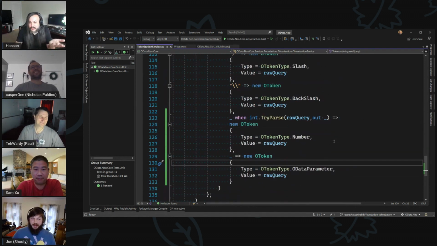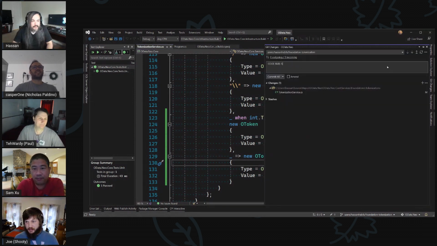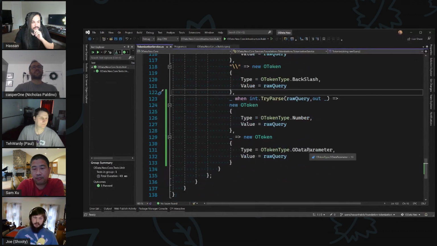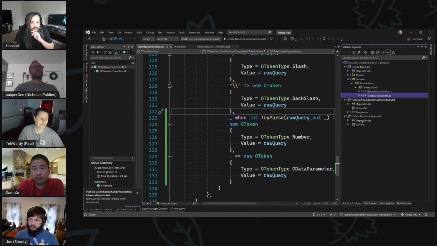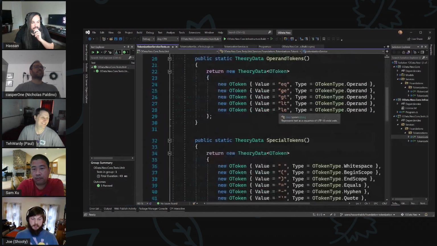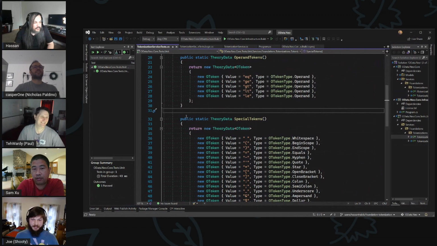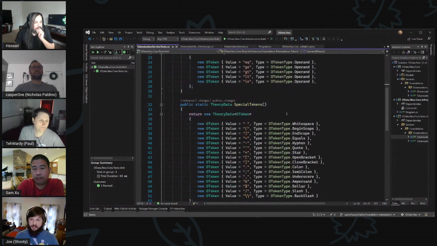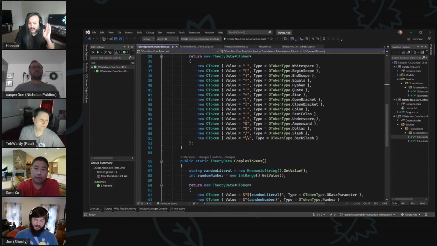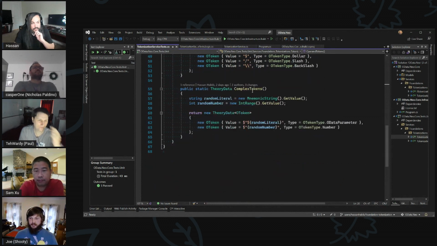Okay, so we fixed this problem. Let's move forward, you guys. I'm gonna put a commit message here: code rub fix, conditional for int parse. Okay, let's go back to the actual thing here real quick. Because we have 10 minutes, I'm gonna throw a test. Do you know about git blame? Yes, that's what it's there for. We did the special tokens and the operand tokens, but we didn't add anything from there. That's the only thing. We also did the complex tokens.